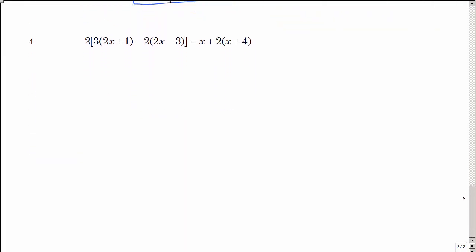Let's look at our final example. Wow, not only do we have parentheses, we also have some brackets. Order of operations say you've got to work inside, out. So the first thing I'm going to look, I'm going to take those big brackets, and let's work on the inside of that. So I'm going to distribute, distribute, and on this side, since I've only got that set of parentheses, I'm going to go ahead and distribute there. So I'm going to bring down that 2, I'm going to keep that bracket, then I'm going to have 6x plus 3, and now when I distribute, I'm going to multiply not by 2, but by negative 2, you want to take that sign with it. So that's negative 4x, and a negative times a negative, that would be a plus 6. On the other side, I'm going to distribute that positive 2, so 2 times x, and 2 times 4.